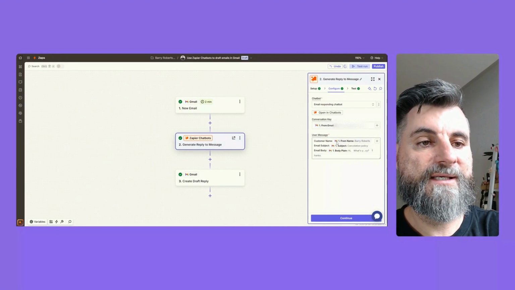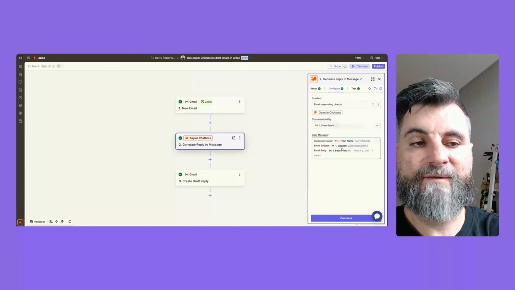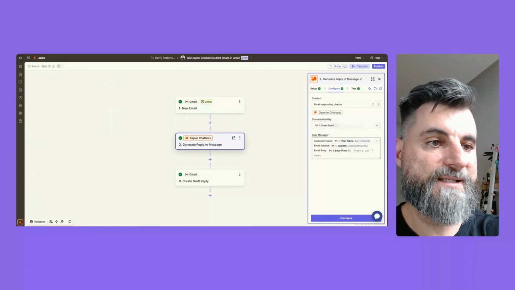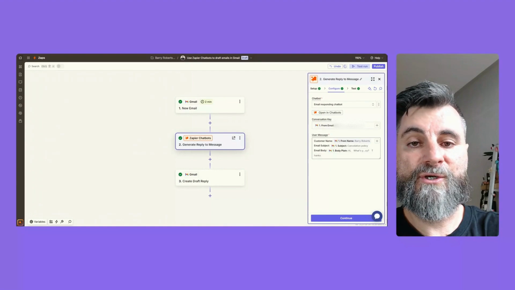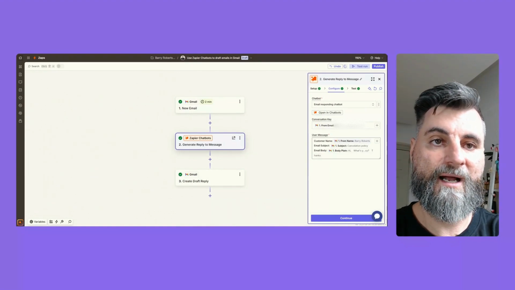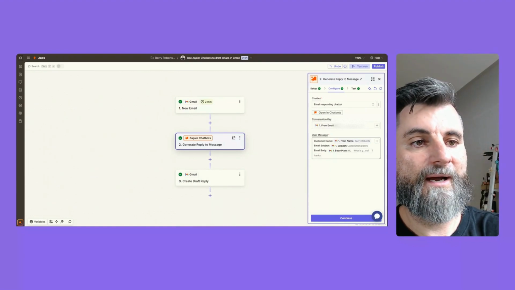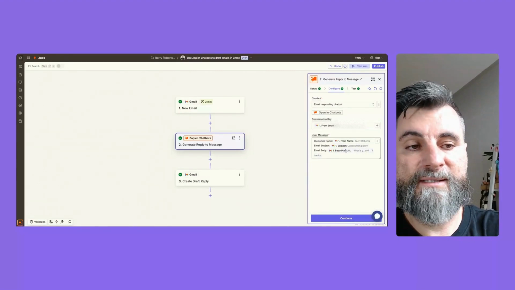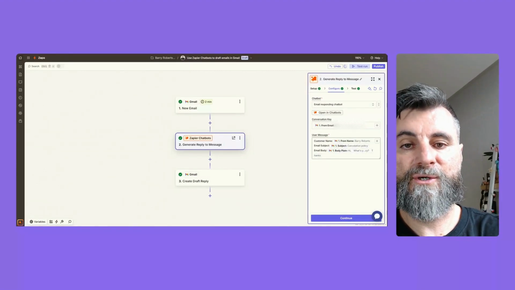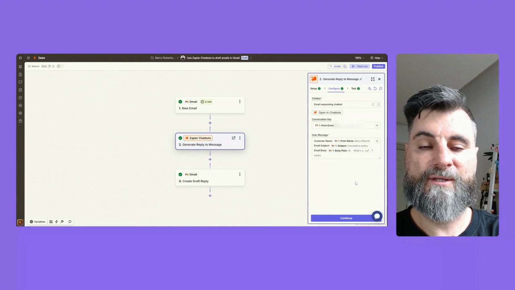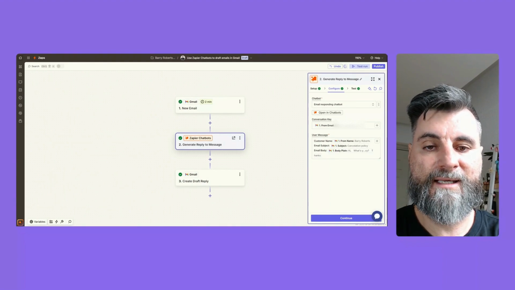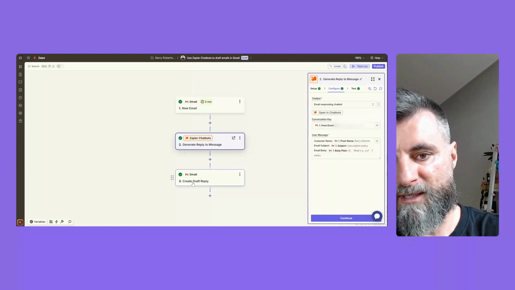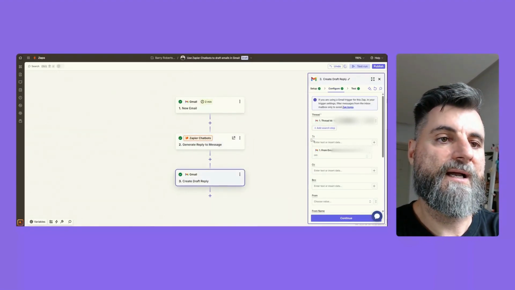And the user message, this is the information that you're giving the chatbot. So you've got from name, which is me in this case. The chatbot's going to use that. It's going to say, hi, Barry, blah, blah, blah, and it's going to use my name. Email subject line and then email body. So this is the information that the chatbot's going to use. It's going to query the knowledge base. It's going to bring back its response, and then it's going to go to the create draft.